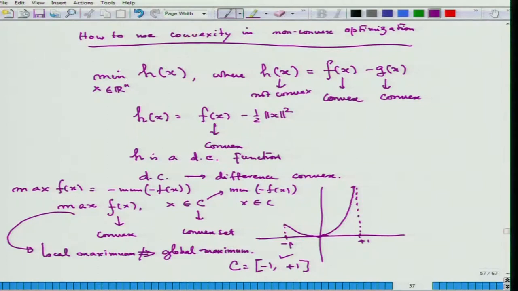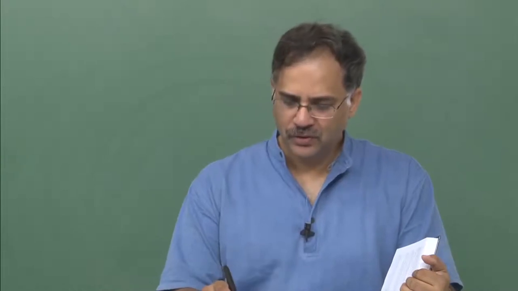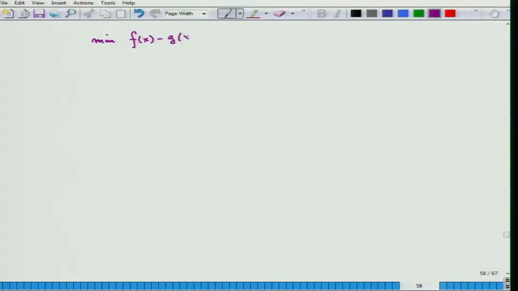So, we can use some properties about convexity, and we are also talking about the maximization of a convex function, which we have shown to be actually a non-convex problem. So we have two problems: minimization of f x minus g x, for the time being over x element of R n, and the maximization of f x, x element of C. Let me call the first P 1, this is what we are going to discuss in the beginning, and the second P 2, because we will discuss this next.